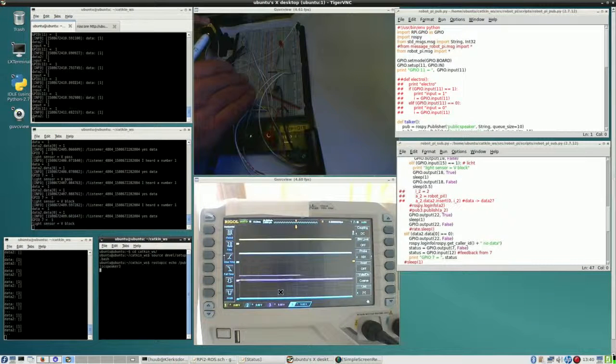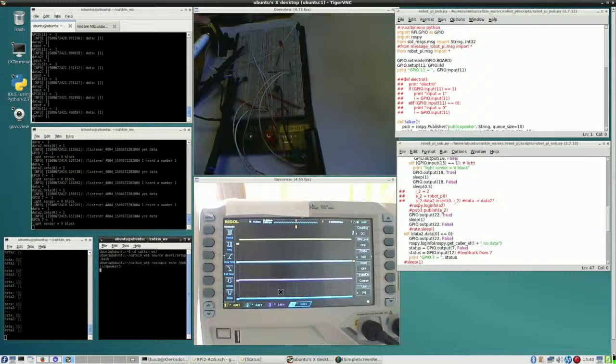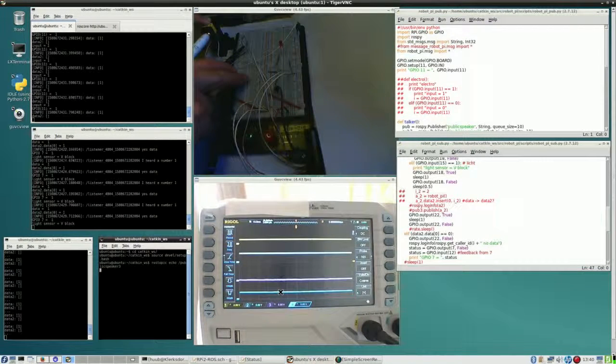Releasing the button, data should become 0. But is it? And notice something else. I don't see publisher 3.